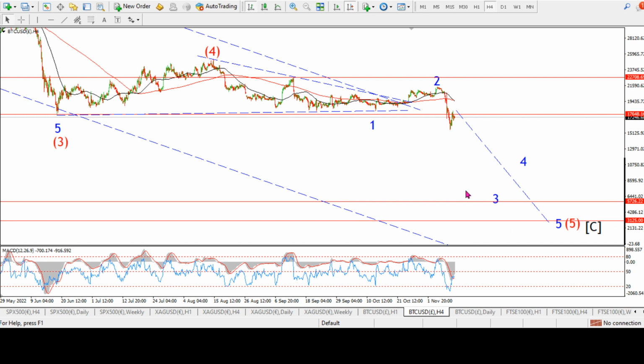So now is not the time to be bullish yet, I think, on Bitcoin. So let's see how this pans out. But it looks like we're going to get a corrective lower high, and then we fall into a third of a third decline next week. We'll see how that goes. Let's go to the NASDAQ. I want to show you something.